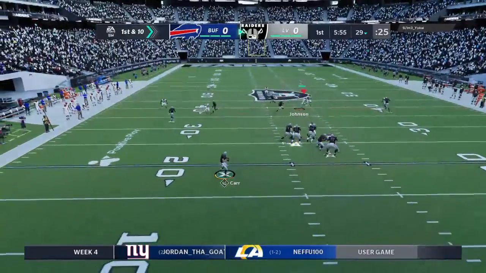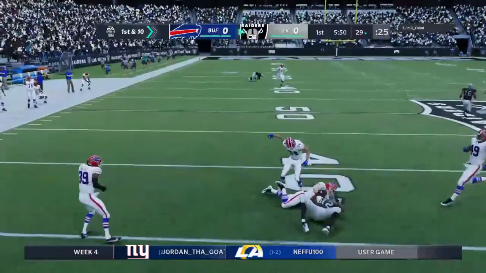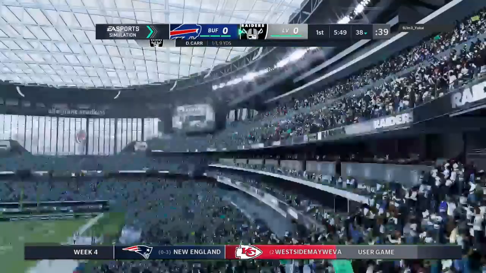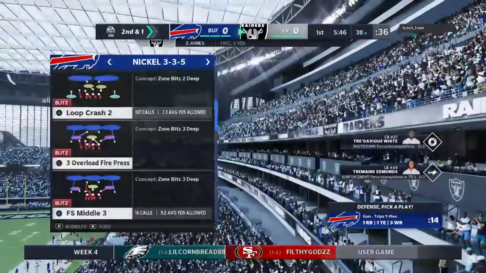Throwing on first down is Carr. They'll get this one complete to Zay Jones. Now he's tackled a yard short of the marker. Good gain of 9 on first down.